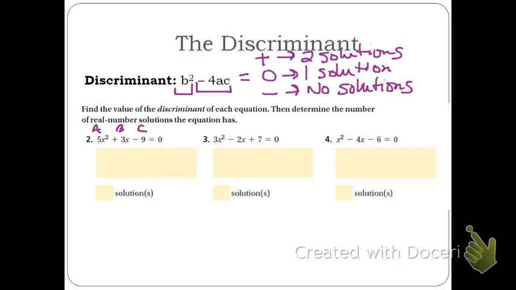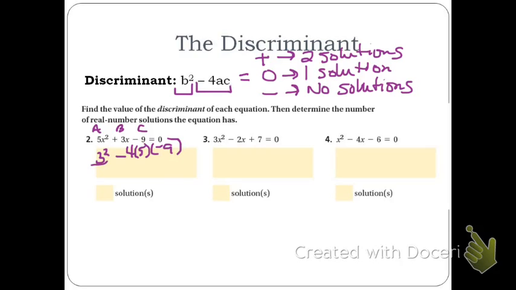So once you find those 2 answers, then you will be adding or subtracting together depending on what sign your minus 4ac turns out to be. So let me demonstrate this for you. B squared, so in this case b is 3, so 3 to the second, minus the quantity 4 times a, which is 5, times c, which is negative 9. Notice how I wrote it with the a and c in parentheses. Now that I have a numeric expression, I must follow the order of operations. I start and do my exponent first.